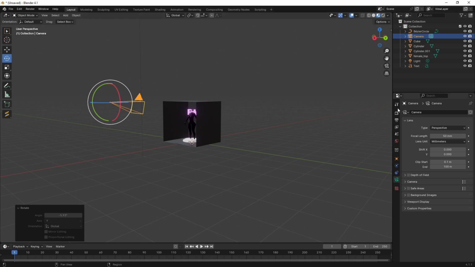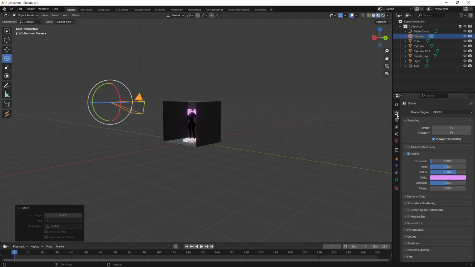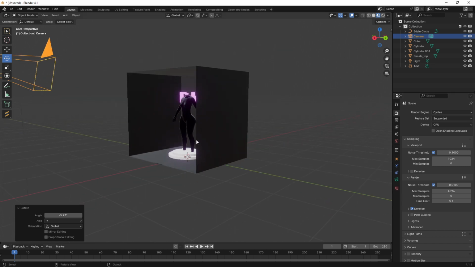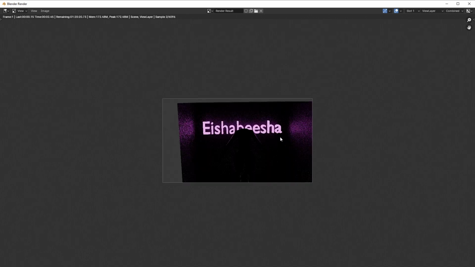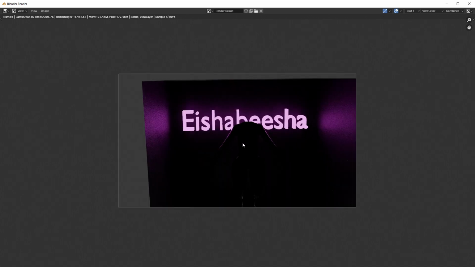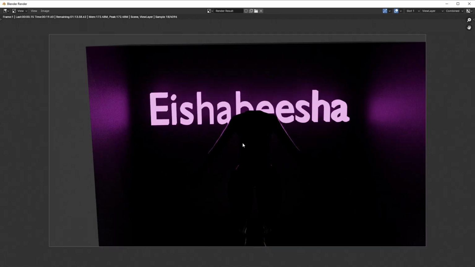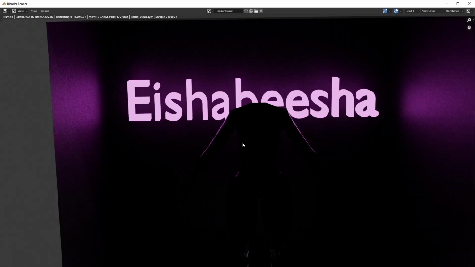All right, now I'm going to go into the render settings here, and I'm just going to switch the render. So you can do it two ways. You can do it EV, which is already on it, or you can do Cycles. So if you go back up to render image, this is how Cycles would look. Cycles does take a long time, depending on your computer. As you see the specs in the background, it's still rendering, and you can tell from the top from the time it has. But you can do EV or you can do Cycles. I usually just keep it at EV because I don't have time for Cycles and for it to take forever to load.